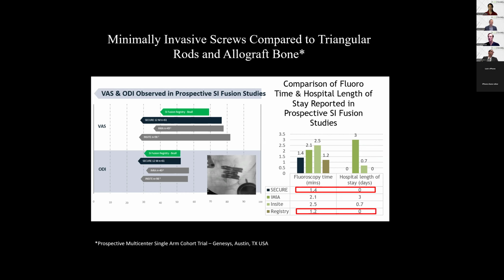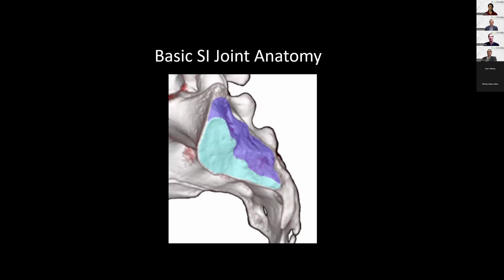One of the things we do notice, though, is that the fluoro time is markedly less for the lateral-based screws in the cortical allograft than for the triangular titanium bars. The operative parameters are also a lot better. I didn't put those on there, but those are things like op time, blood loss, post-operative patient recovery, and then we notice that the length of hospital days is a grand total of 0 for the laterally based, minimally invasive screws, as well as the cortical allografts.